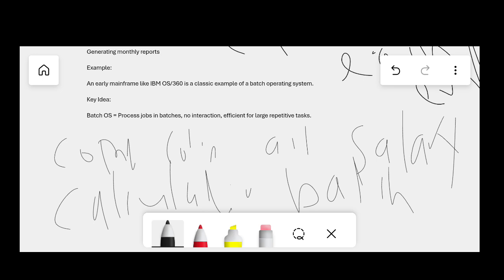Let's see another example, like bank transactions or generating monthly reports. These tasks can be processed in batches without user interaction.